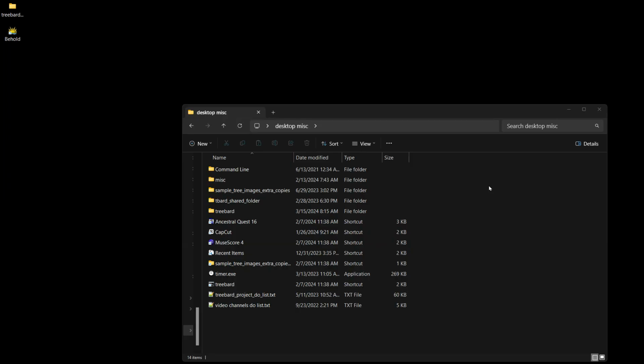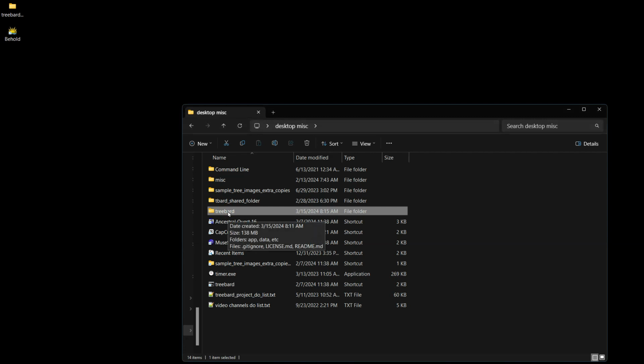There is one more thing that has come up. Everything seems to be working pretty good, but I don't like one thing about how I did this. I already made a zipped folder for Treebard and uploaded it to Dropbox and downloaded it to test it. I already showed you how it works, what it does, but there's one thing I want to change, and that is this. Here is the place where I extracted the zipped files to.